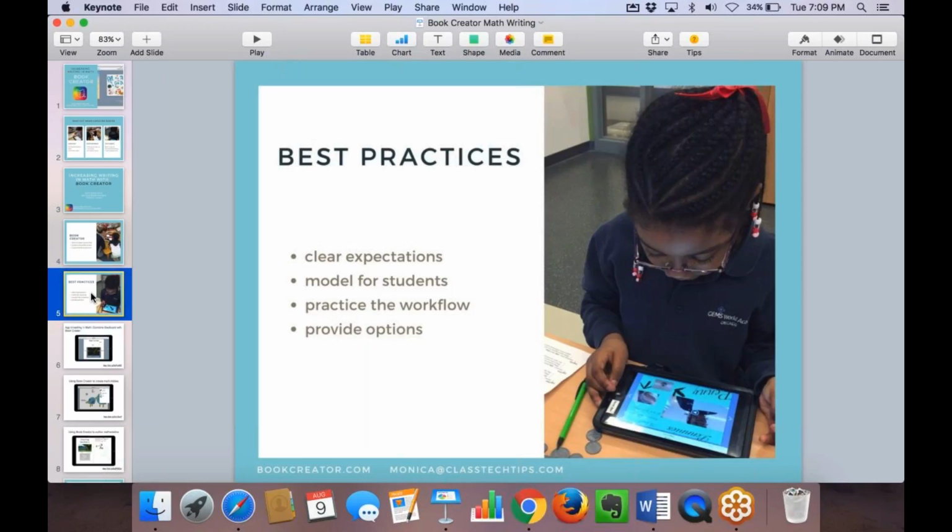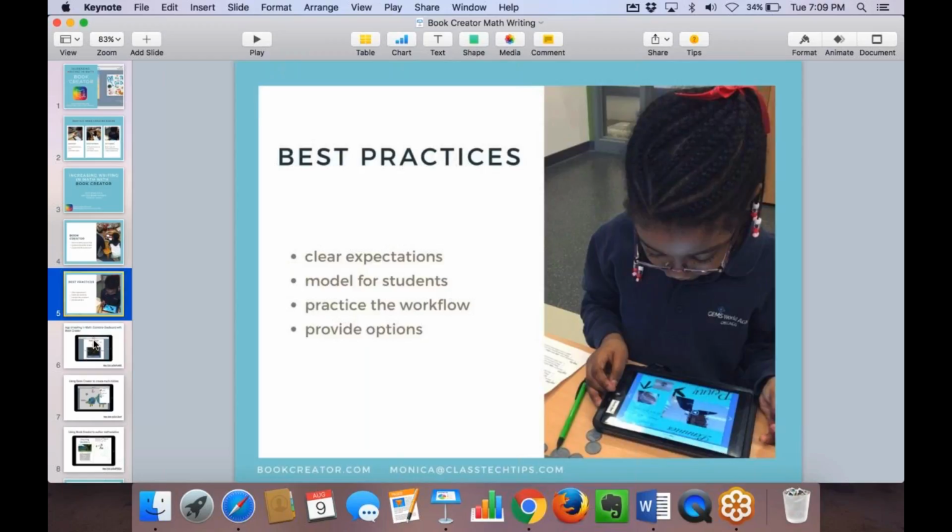So before we jump into the tool and I show you some different things that you can add on your page specifically for the math class, I want to share with you a few different stories. And so these are stories that are on the blog, so on bookcreator.com's blog. If you go to their website and you toggle and you look up in the right-hand corner, you'll see the blog option.